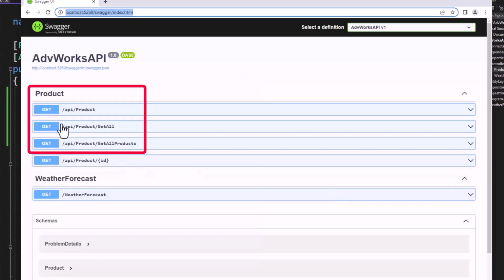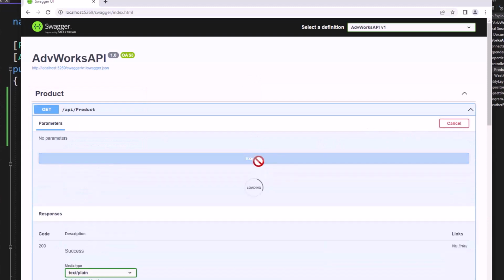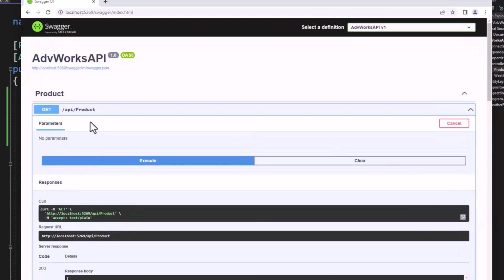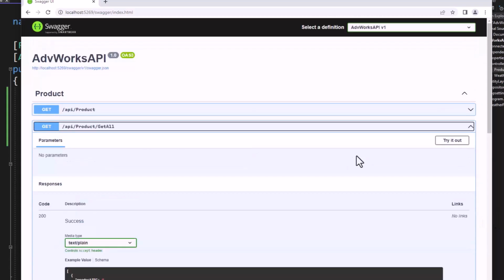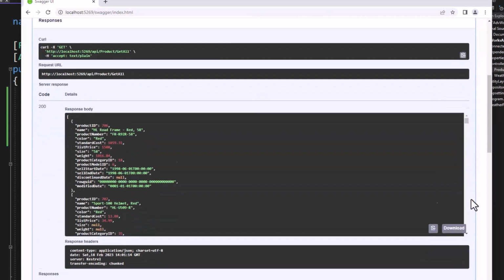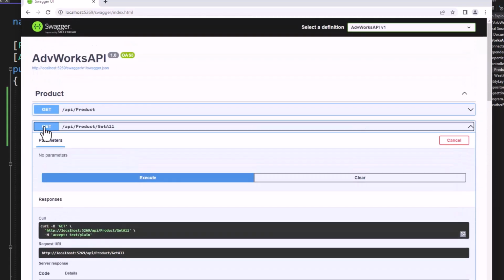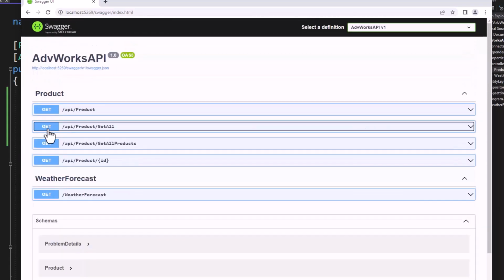So now you can see there's our normal one that we've had all along. I just more explicitly defined it as opposed to just leaving it as the default. That one works. We go over to the next one, try it out. We get the exact same results that we got on the other one. So they're all executing the same thing. So multiple ways to get at the same endpoint. Now, I'm not saying you're going to do this very often, but it is something that you are allowed to do.